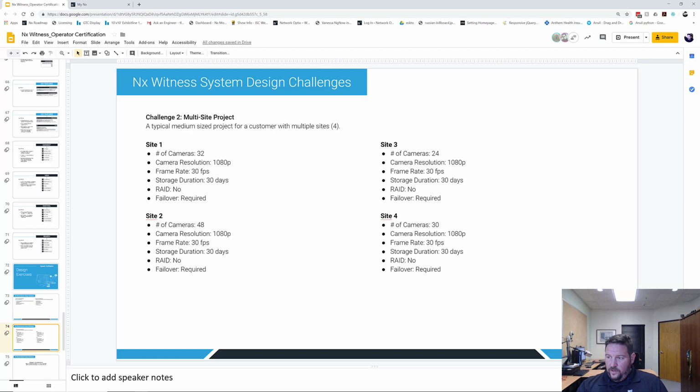So for the first site, you got 32 cameras, 1080p, right? So I would start off with that. Set the primary storage, 30 duration, 30 days. Codec H.264, medium quality, always. Both streams, number of cameras, 32, right? Gonna add another one here. 1080p cameras again, same settings, only now there's 48 of them.